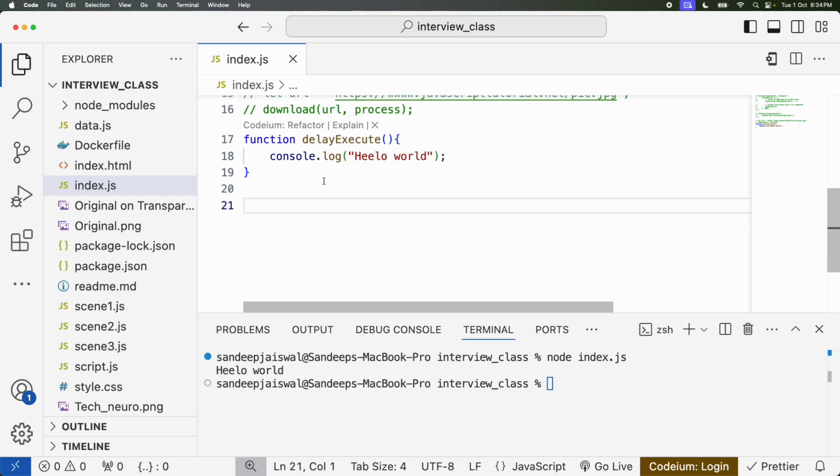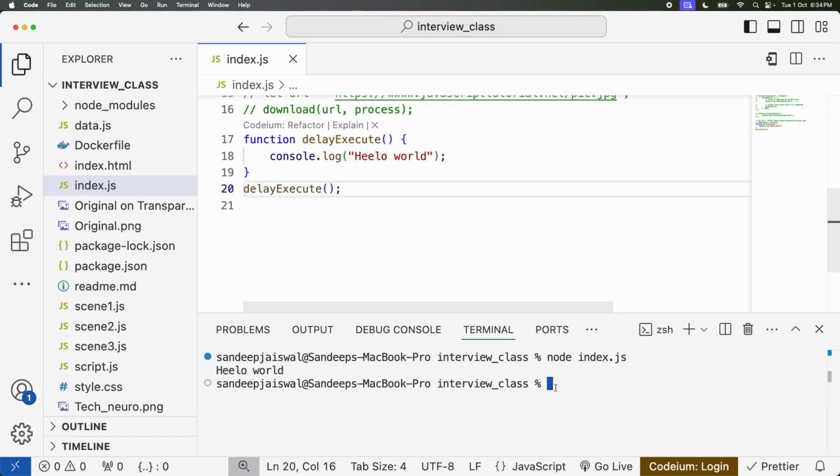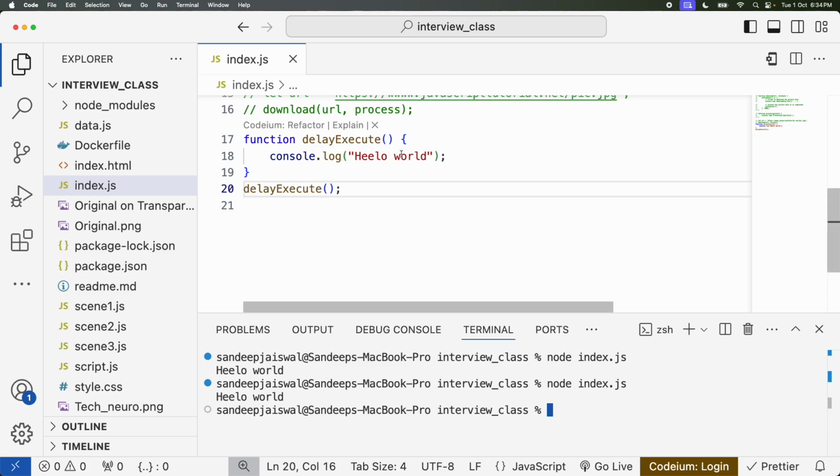Now if I call this function now, even though I call this function, it does the same thing, it will execute immediately, right? Because we are calling it, it's executing immediately. So this is also not a solution for us, because we want to print this hello world after some interval of time. For the first step we have enclosed this console.log inside one function, an easy process. Again that function I'm calling, nothing is happening, it still executes immediately, but I want this function to execute after some time.